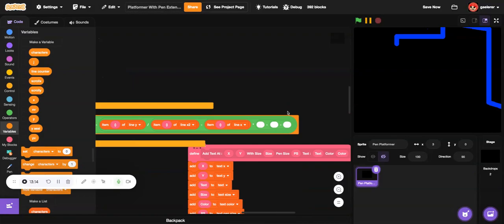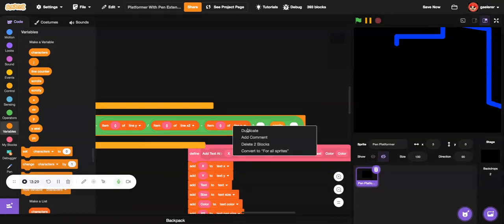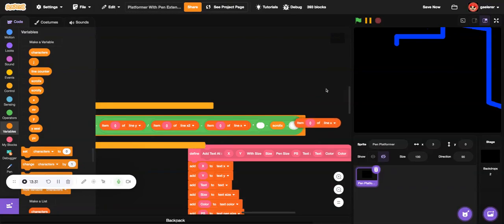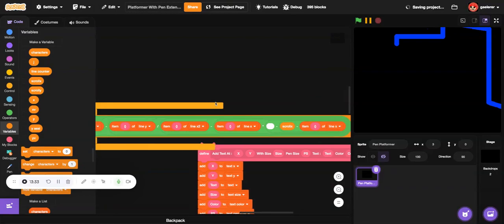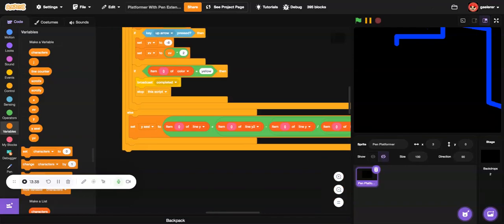And now here blank minus scroll X. Wait, oh. Minus scroll X minus, duplicate this of the line X. Okay, so this was very complicated, right? A lot of blocks.